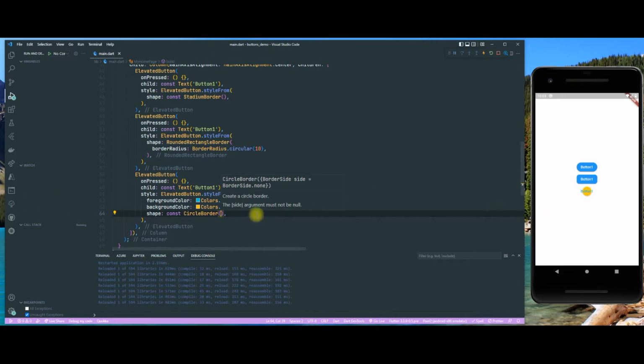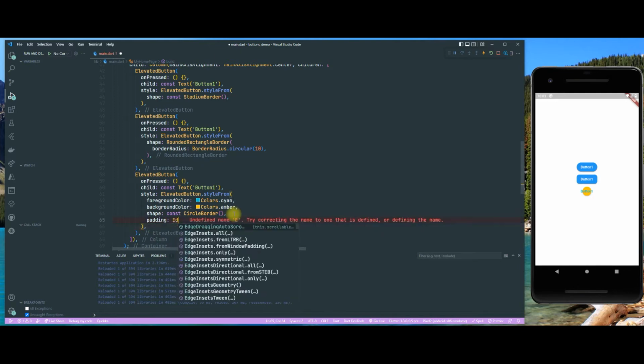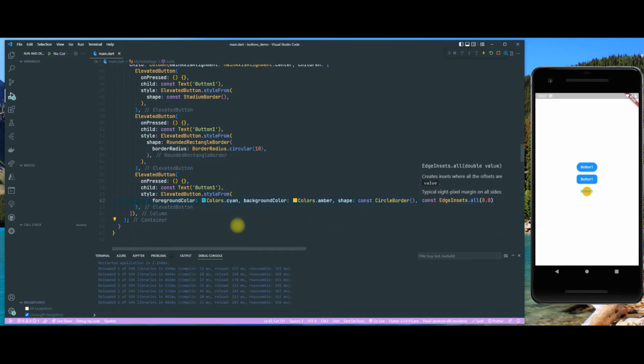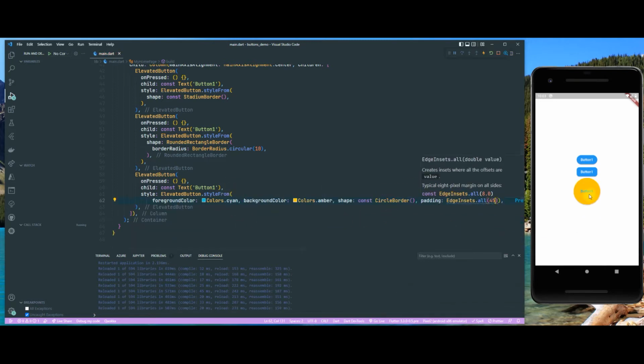So you can fix this by adding a padding in here. And let's say, for instance, 45 or something. So you will see that your button becomes larger, and then this is fixed. So this is also something that you can do.